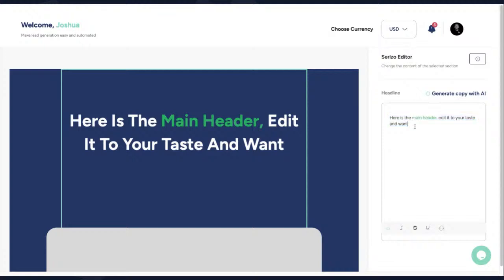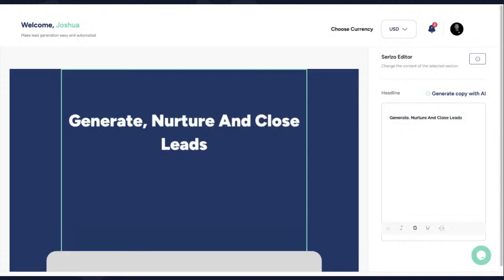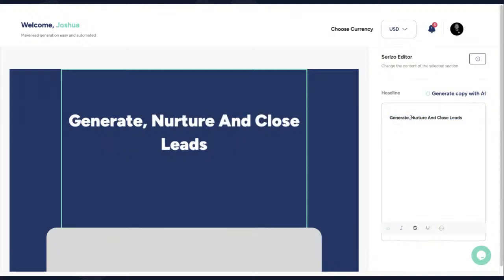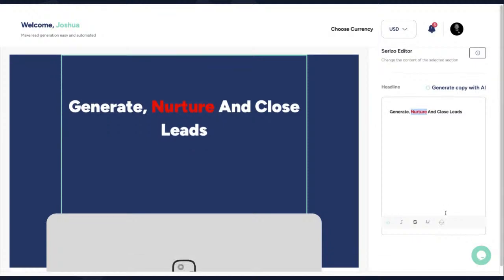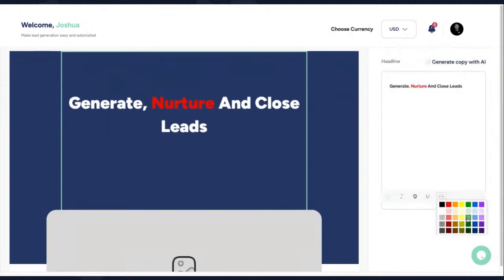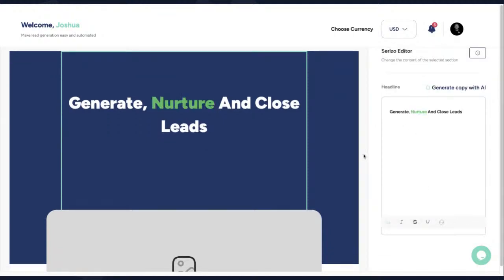Let's swipe this text here. Now I swipe this text, generate, nurture, close. I can actually change the color of any of these values right here. Let's make this guy red. I don't like that red. It's too ew. Let's make it something lighter, right? Let me look for something a bit longer, you know, to help. Or maybe let me type it out. Let's type out something. Want people to join the Serlzo community? Yeah, perfect. I know exactly what to use for this page right now.